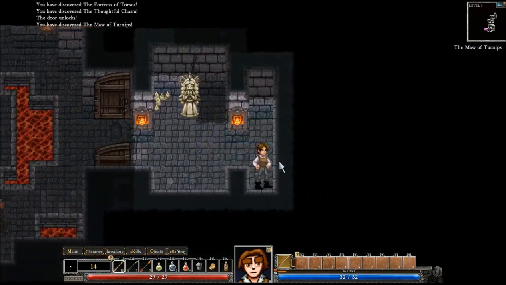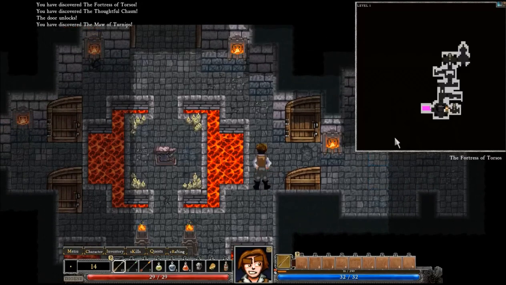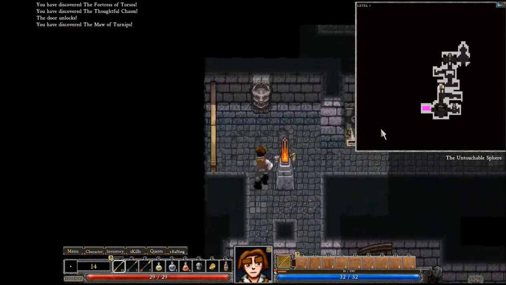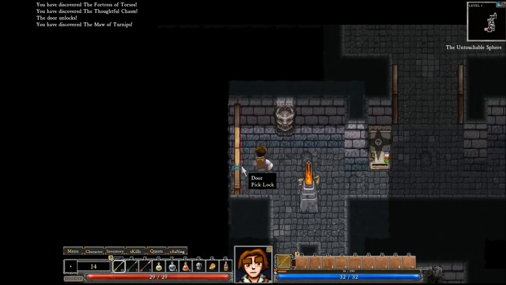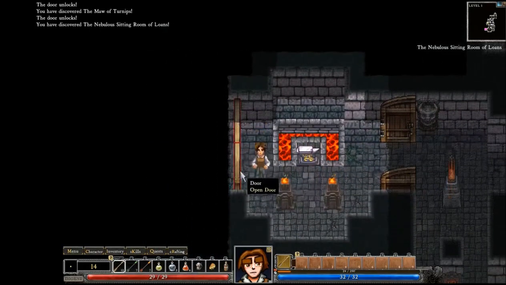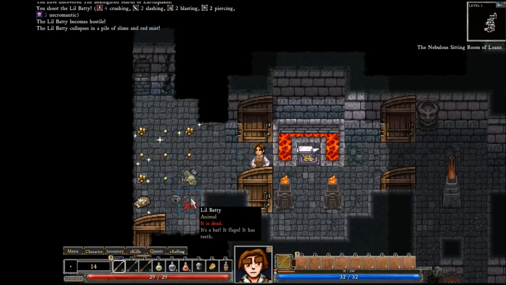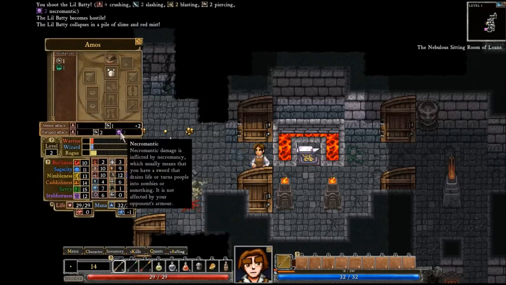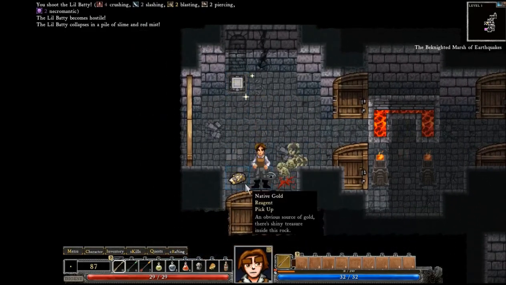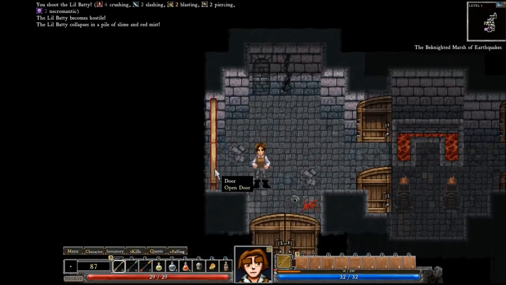Oh, I'm gonna get another artifact now. So I am here in the Fortress of Tuosos. Let's go this way. Yeah. That's cool. Untouchable sphere. Another anvil. I'm gonna save that for later. Oops. Oh, wait, that's necromantic? Oh, that's awesome! Okay, let's avoid my own poison gas thing that I did. Made of gold. Nice. Great, now I can throw boulders on people.